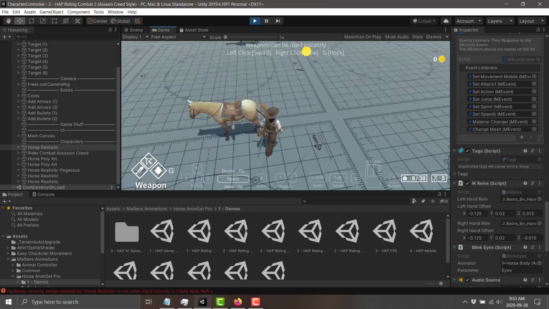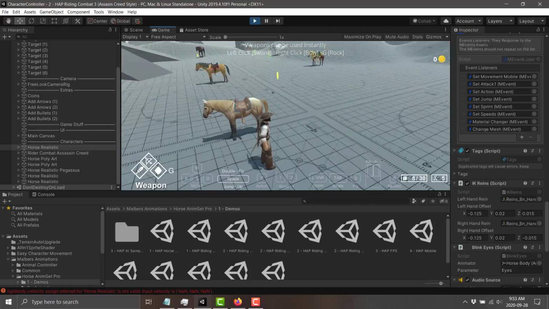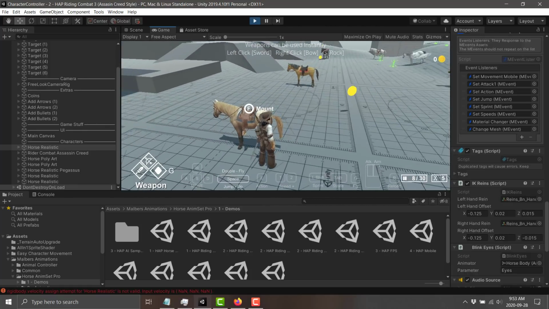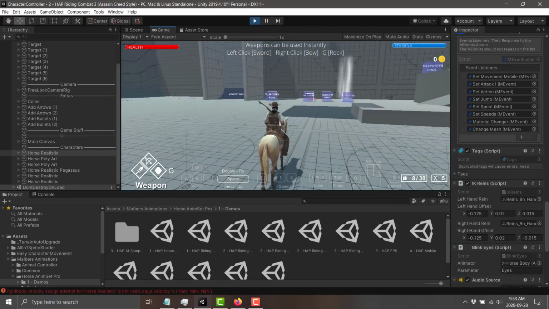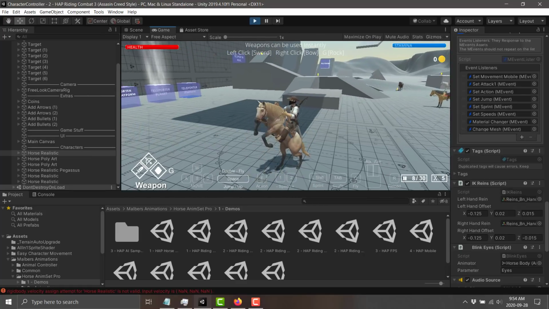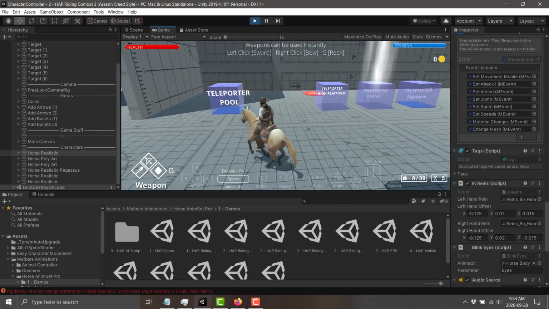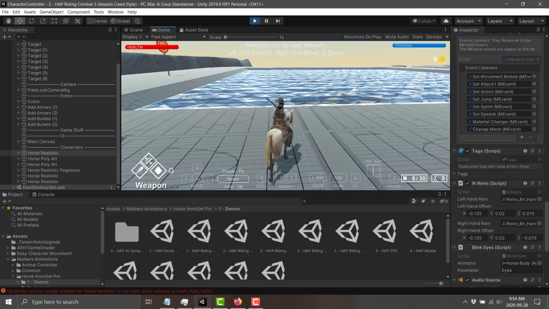So here we go, straight up. I'm trying to remember how to mount. Oh, there was a description there. All right. Let's look at the horse. We got a couple of different horses we can go with. And here we're now mounted on top of the horse. And we've got jumping, rearing, and then we kind of just run around in the world. And this world has a bunch of things we can do to our poor horse.